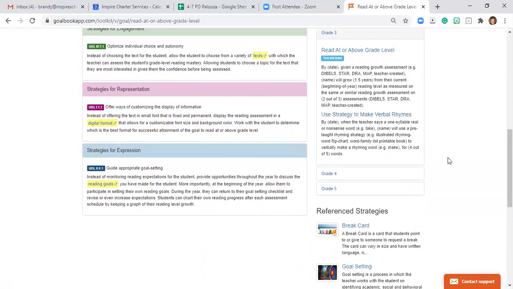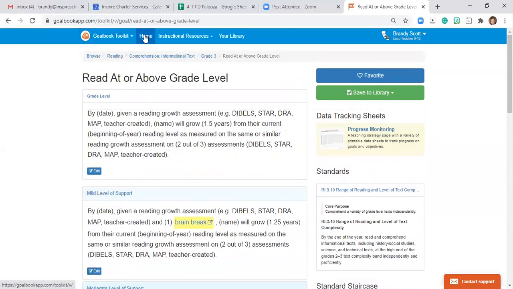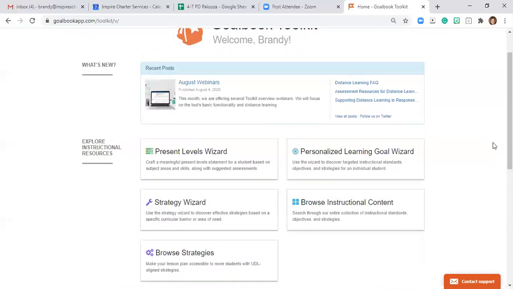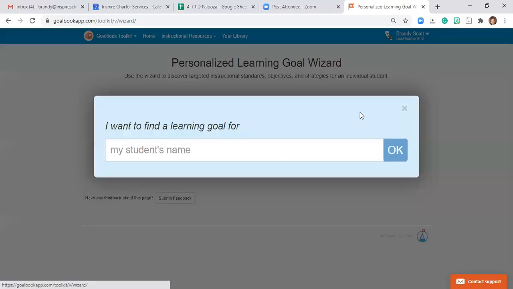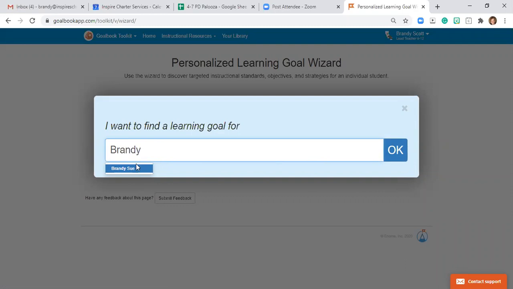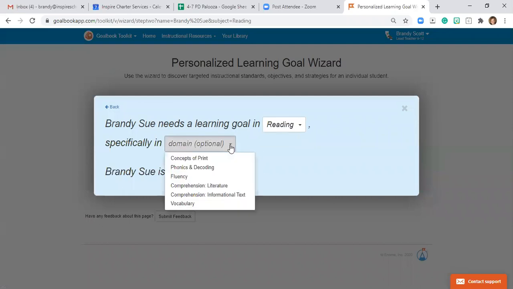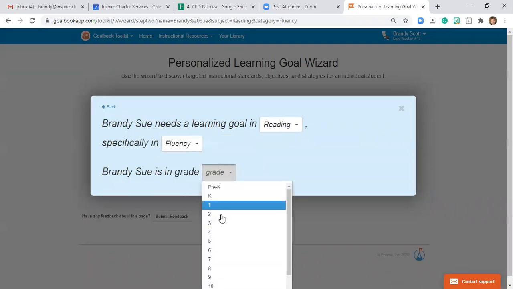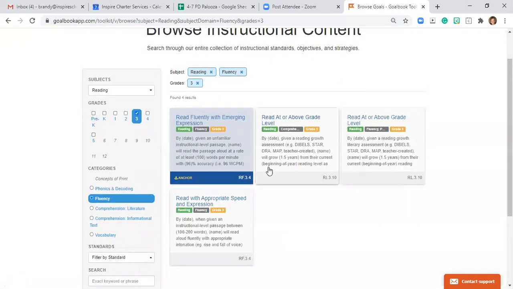Okay, that is the gray instructional tiles. I'm going to go back to the home page. I'm going to go back to click on Browse Instructional Content. I'm sorry, that's not the right one. Personalized Learning Goal Wizard. I'm just going back so I can access the blue anchor tiles. Just re-putting in all the information. So we went through the gray tiles. Now I want to go through the blue anchor pages.